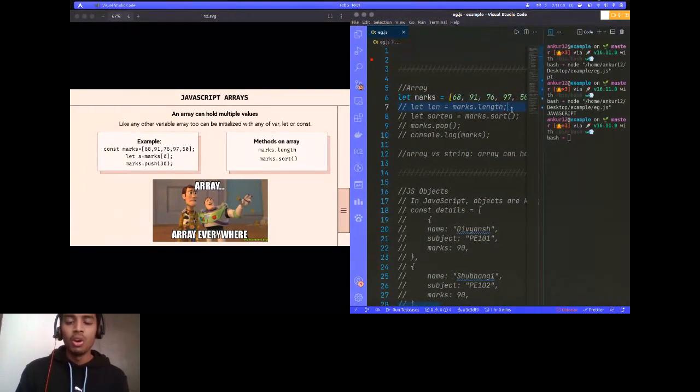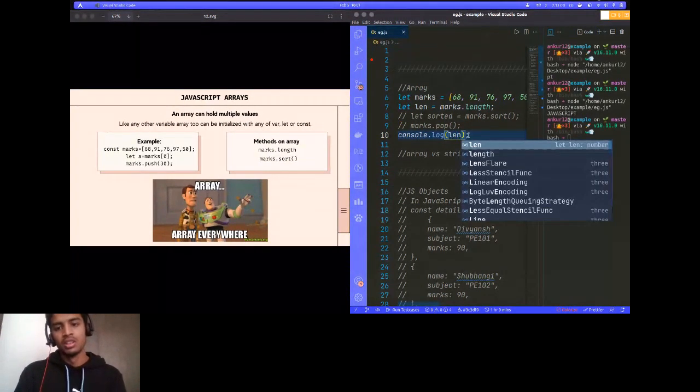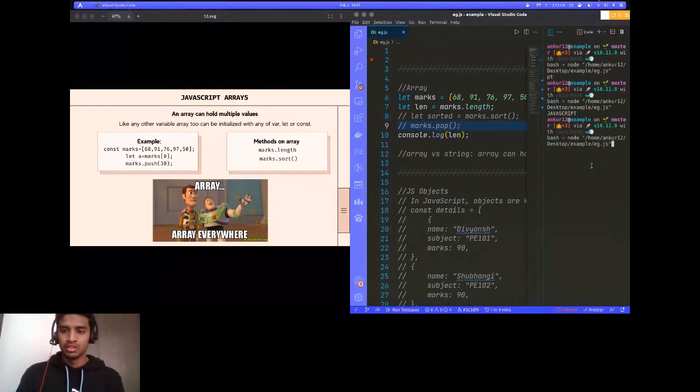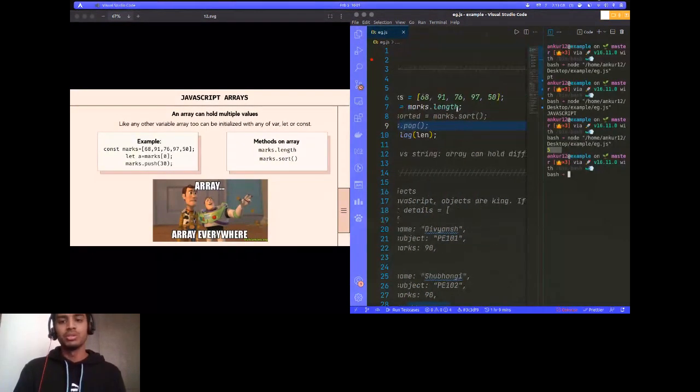Now I want to get the length, and the length property is similar to strings. We can get the length easily. When I console.log length, it is going to give me 5, which is true because I have five elements.